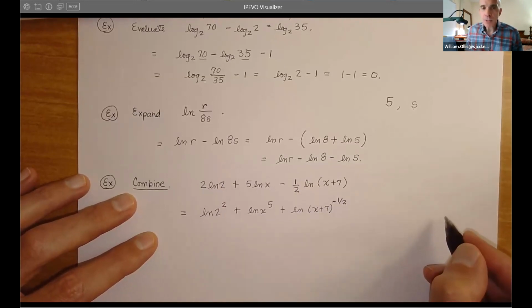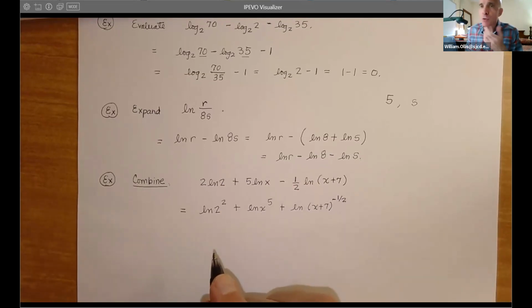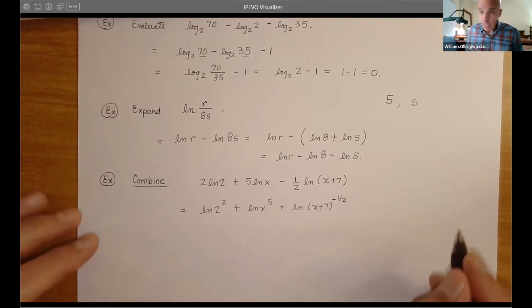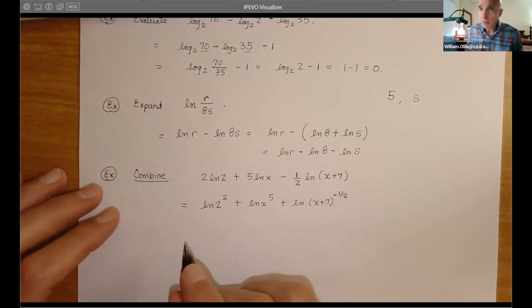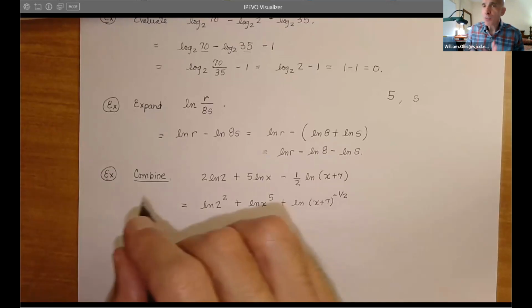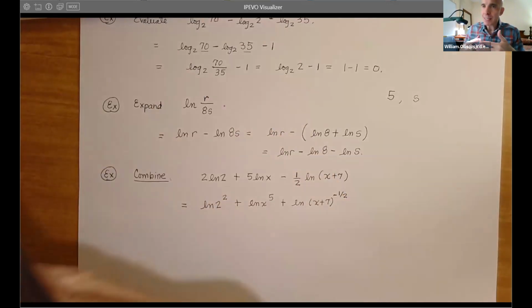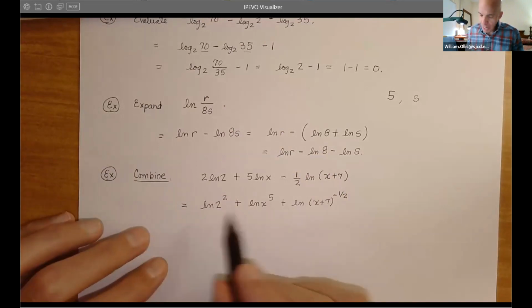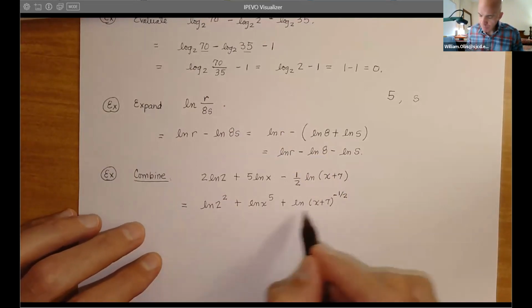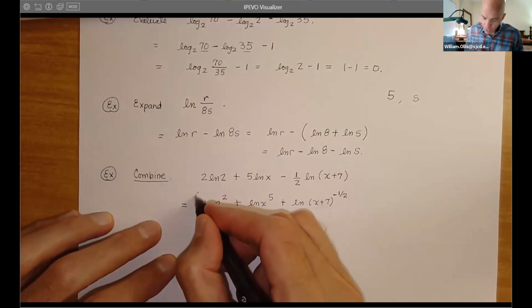Students say, well, do I move the 1/2 and the minus, or can I just move the 1/2 and leave the minus out front? Either way, it will not matter. Does not matter at all. And if it did, this wouldn't be worth anything. The consistency is what we need in mathematics. Our theorems and our identities, etc., must be consistent. They must work together. So now we're thinking, okay, well, this is good. These are just a bunch of products. So first, I can put these two together.